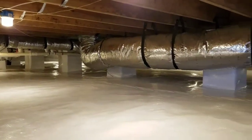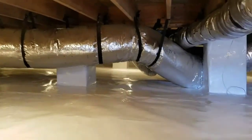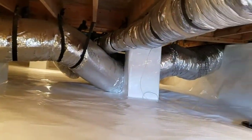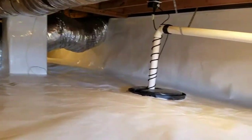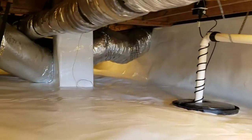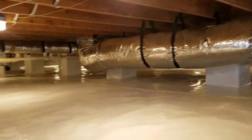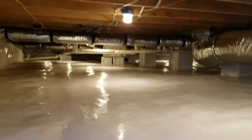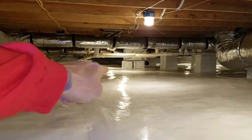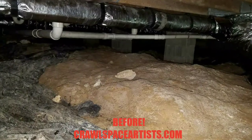I honestly cannot believe we got it looking this good. I knew we'd get it looking good. We always do. I knew we'd get it looking better than anybody else could ever even think about getting it. But I didn't really think that we could get it this good. Guys, this ground was rolling so high up there into that pipe right there. You couldn't even hardly get under it when we started.